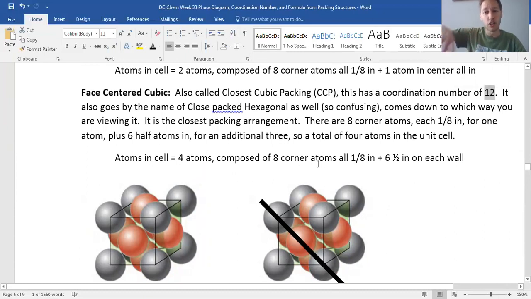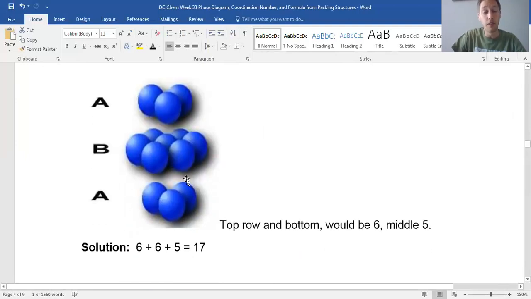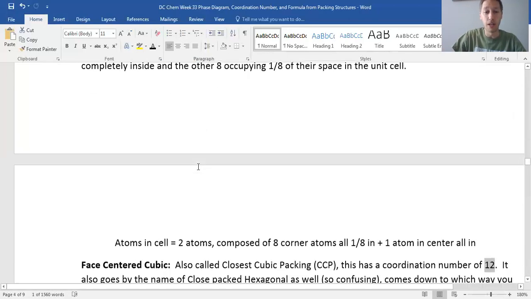And this is going to go by like a rotating structure, what's going on here. It's going to have a coordination number 12 because on the row it's on, it's going to be touching 6, and then above and below it's going to be 3. We had a picture of this before. Let me scroll back up right here. This is an example of the face-centered cubic. So on one row, the central atom is going to be touching 3 above, 3 below, and around it, it'll have 6. So it's just alternating triangles on the top and the bottom.